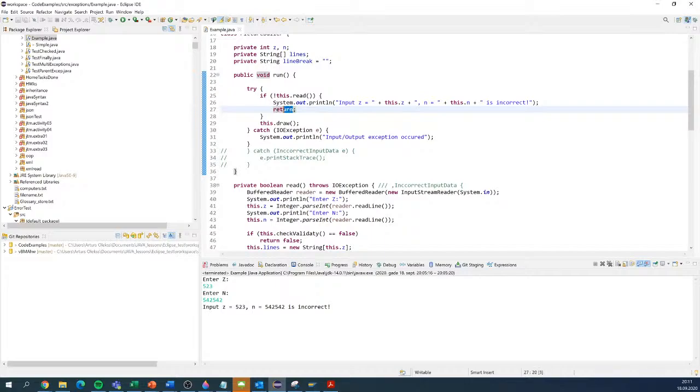This return means that we just want to stop the execution, not of the program but of the method, and go outside. So basically, if read is incorrect, then we print the error and we go outside this execution.